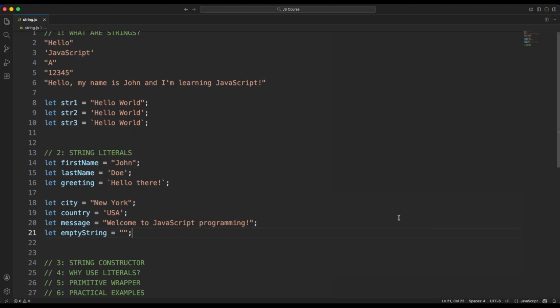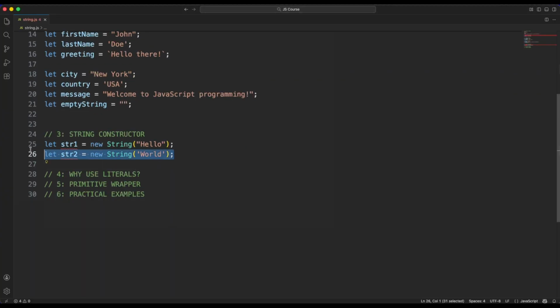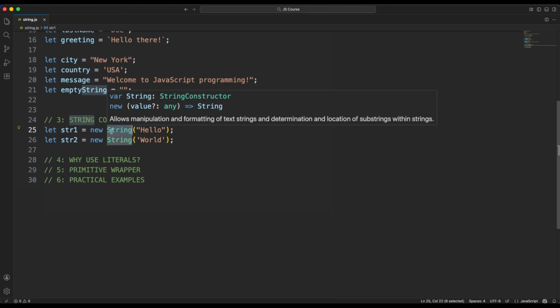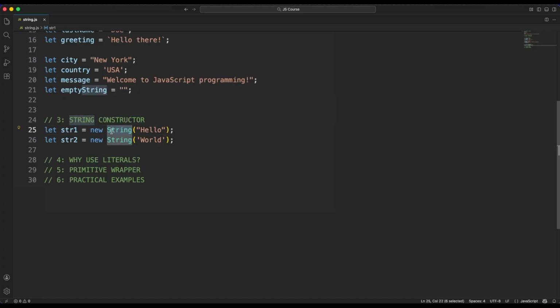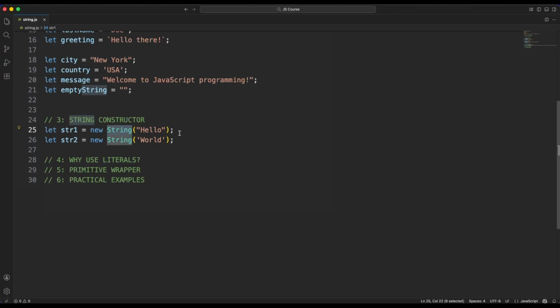Now, the string constructor. There is another way to create a string in JavaScript, and that's using the string constructor. And what is the string constructor? This is the string constructor. When you are using this String, it's printed as a string. And if you are using this function or constructor with new, then it's called the string constructor, and you can create a string object, not a string primitive, with new String.